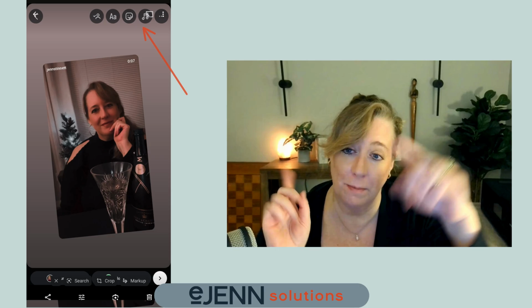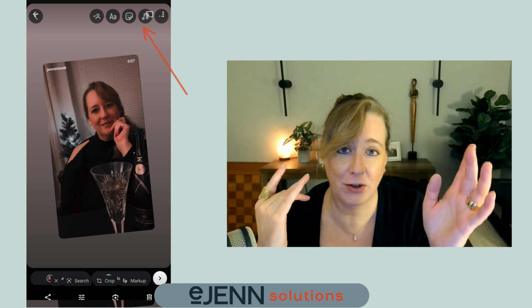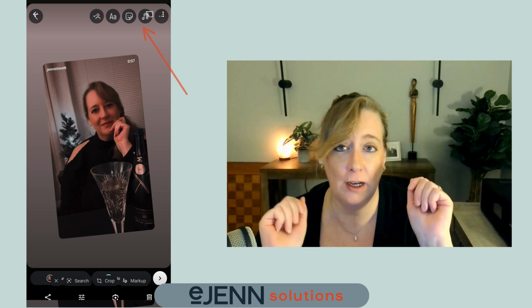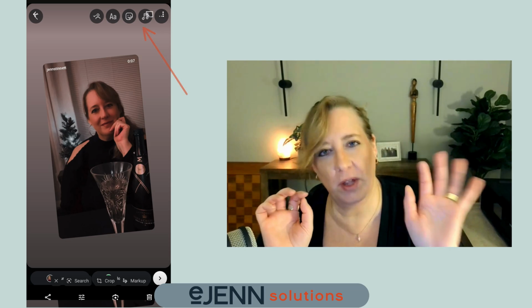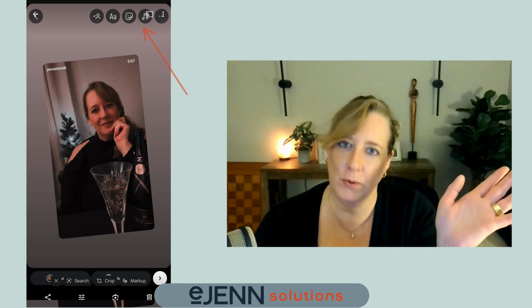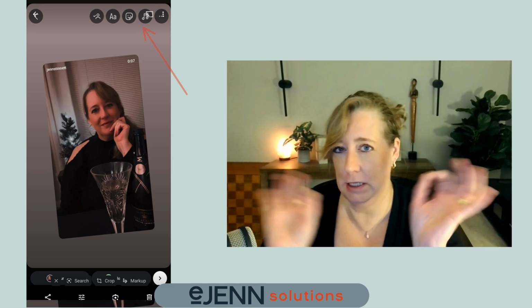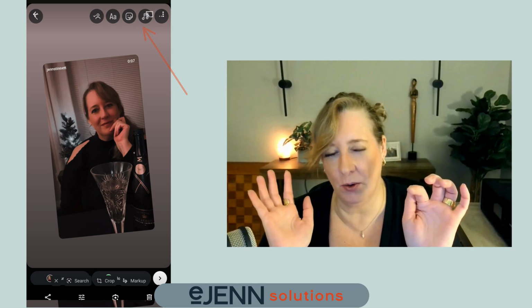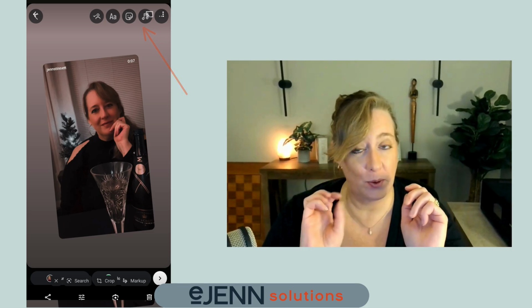And then up at the very top, you can see where my arrows are pointing. You can add text, you can add stickers. I personally like to add the tap to watch. I type that in the search, and then you can get some stickers, so people know that if they tap the story, they can watch the full reel. So just a little tidbit that you might want to let people know. Not everyone knows that if you tap the IG story, you can watch the full reel. That is how you get the reel to your Instagram story.